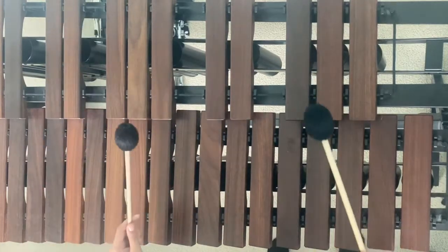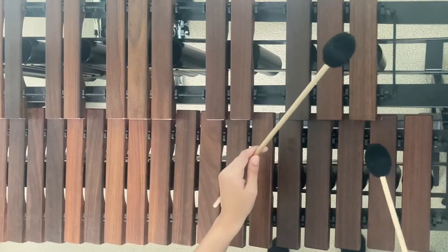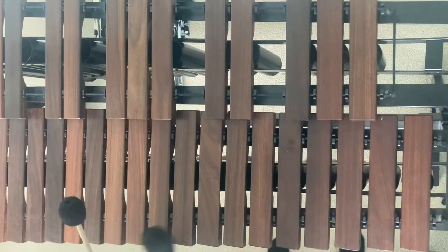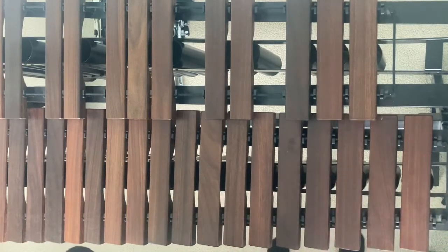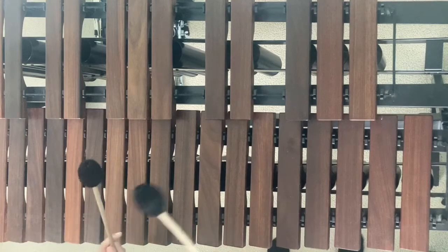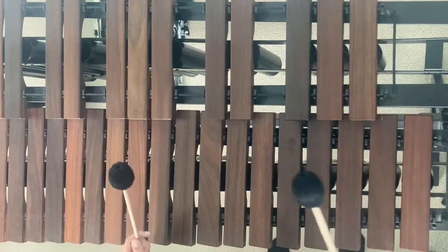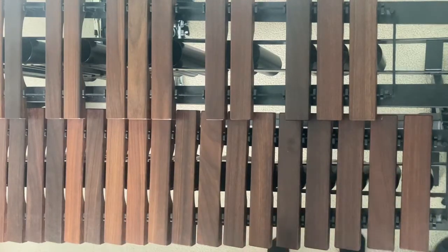But what just happened there is that I had just finished doing the B scale down, right? However, once I went to do my C, I did a 7-8 measure, which all that means is that I am gonna play 7-8 notes in that measure. And those 7-8 notes is different than all the other ones because the C turns around and we don't play C twice at the top.